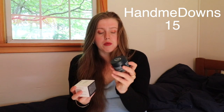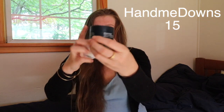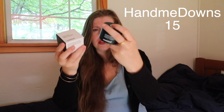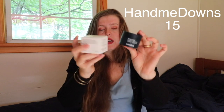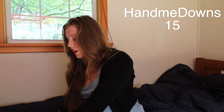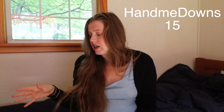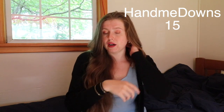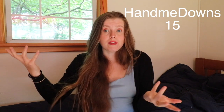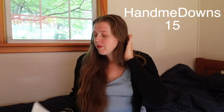The other thing she gave me, which I've been really loving, is this night cream. She gave me 2 of them because it's not really working for her skin anymore. So I have this one that was already open, and this one that hasn't been opened. I've been loving that. Face creams I go through anyway, so it means that I'm using stuff that she's not going to use. So I'm not creating a new demand for something else, because I do buy face cream on a regular basis because I do moisturize and take care of my face. So I do like that.